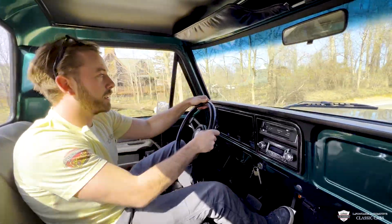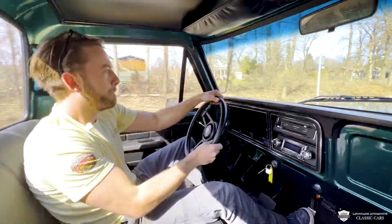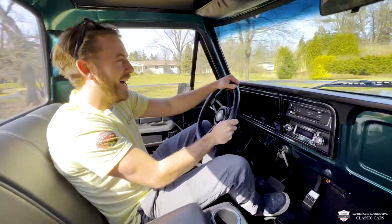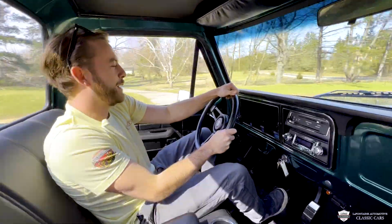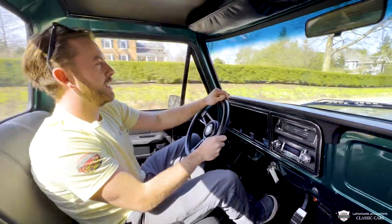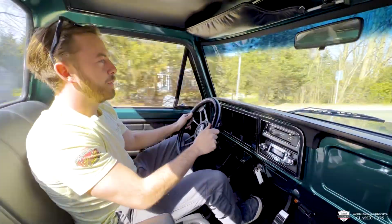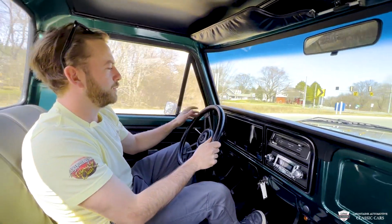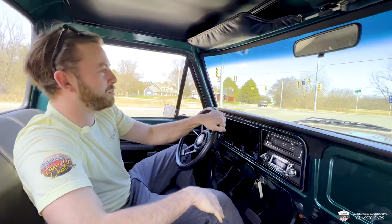We're in the Coyote truck. Oh yes. Wow, what a beast. Real tight in the corners. These disc brakes are doing their thing.